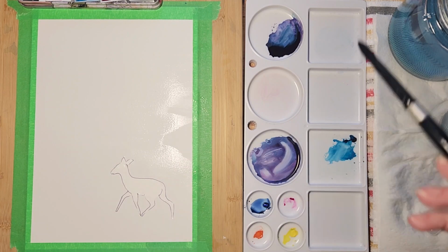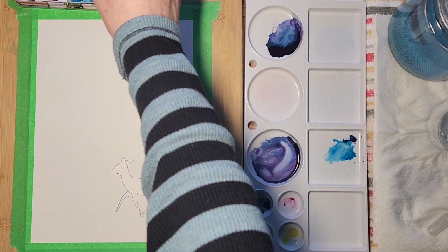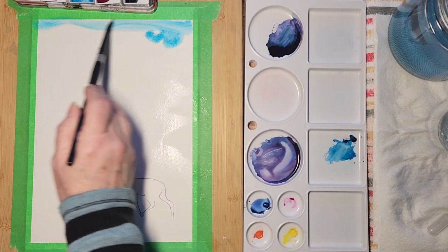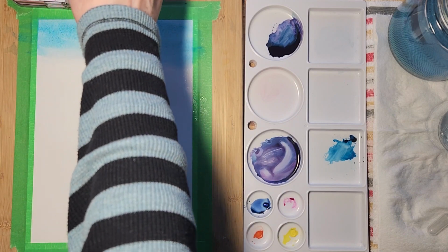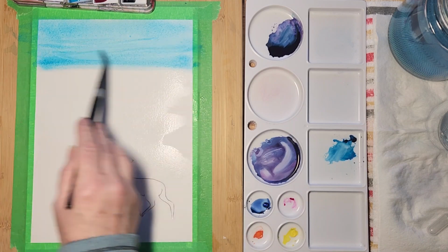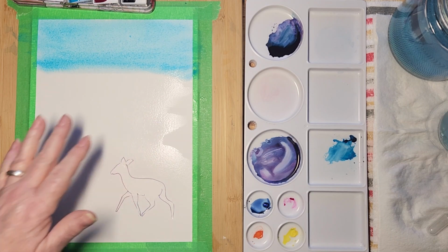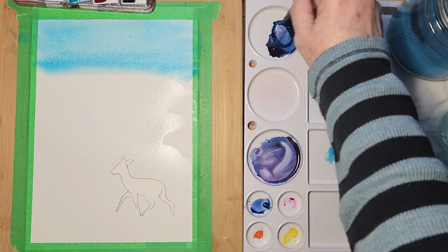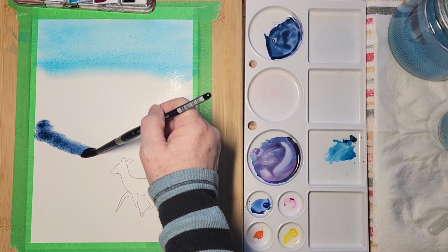And the top part, I'm using turquoise. I don't want it to be too dark a sky, but I need it to be dark enough because we're going to be using salt today. So your sky has to be dark enough in order for you to be able to see the salt effects. Now as we come closer, leave it there, it'll be nice and wet. As we come closer, I'm going to use my mixed color, and I'm going to come right down to that line that I made.